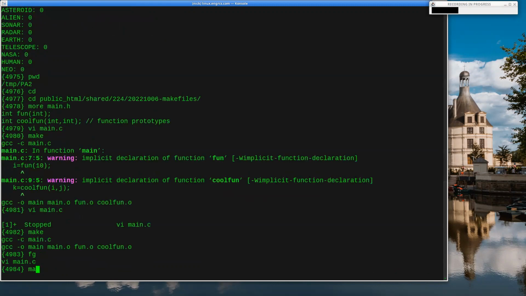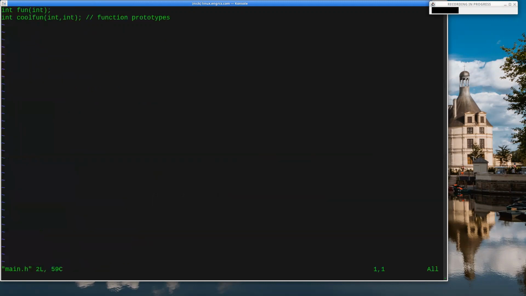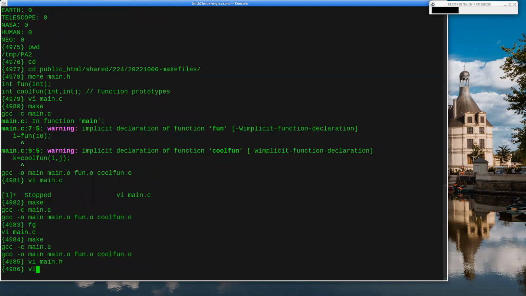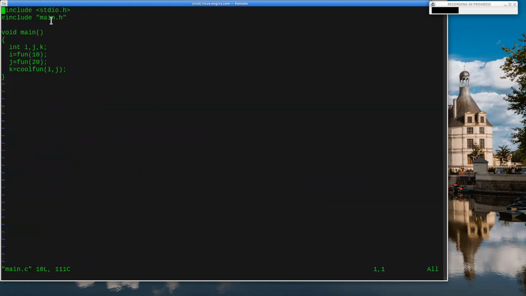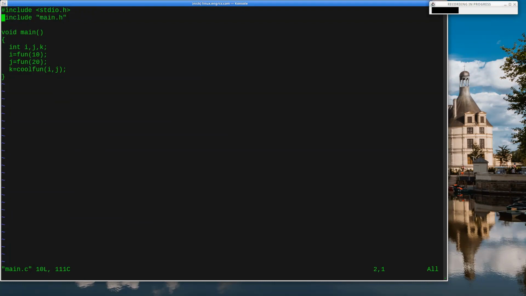And so we can do that. And then if I have a new function that I write that I need to include, instead of putting it in a bunch of different files that might call it, I can just put it in my main.h. Include main.h is basically saying, take the contents of this file and put it right here. It effectively just adds those lines into my file here, but it does it without me having to type them explicitly. So it just pulls them in from this file instead. Okay, cool. Thank you. Yeah, you're welcome.